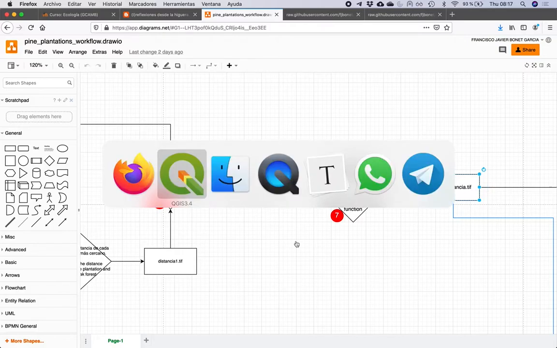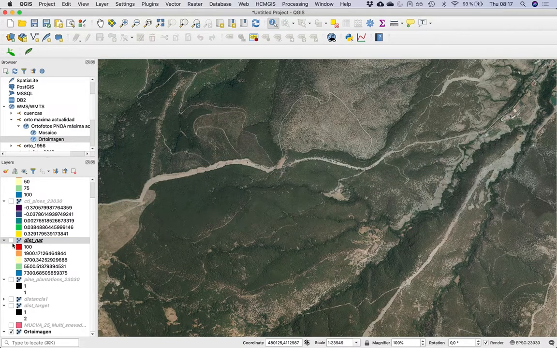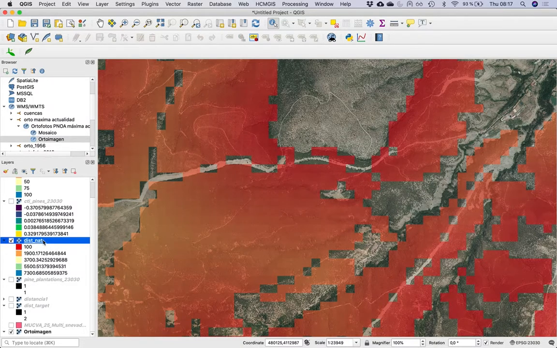As I already mentioned at the beginning of the session, we will consider that the closer the pine to a seed source, the better, the more suitable for our objectives, because the closer it is, the higher the likelihood, the probability of obtaining seeds from these seed sources. But in order to have a suitability map from the distance map, we have to invert somehow the legend.